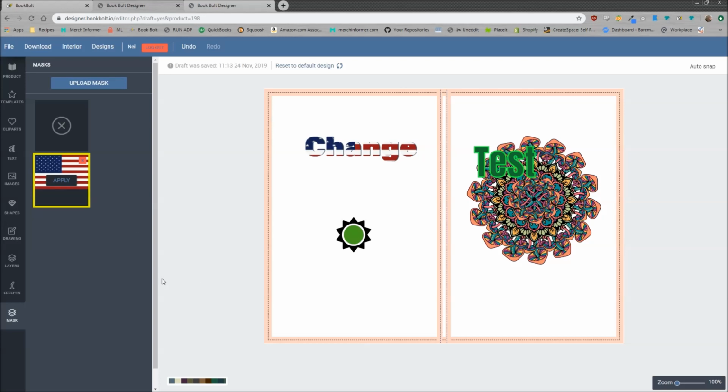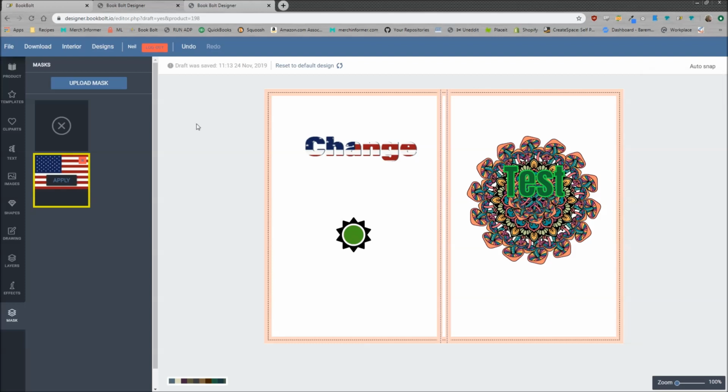Now let me go over a few more small things to show you how this works. If you deselect everything on the page so you see nothing is selected, and you want to add some lines on the page, you see that I have auto snap turned on, which means if you're dragging and dropping it, you will see these lines pop up. That is going to help you align everything in the middle of the page. So keep that in mind. The easiest way to do that, make sure nothing is selected. You click outside of the actual design and then turn auto snap on or off.